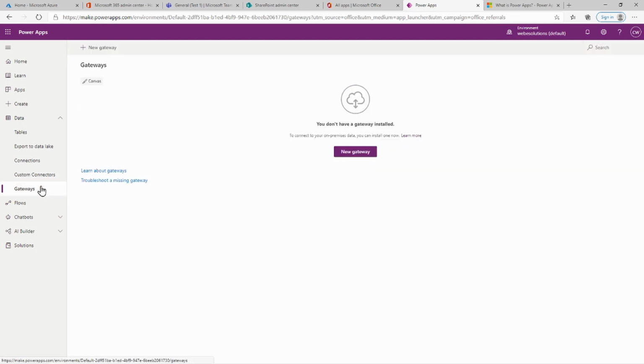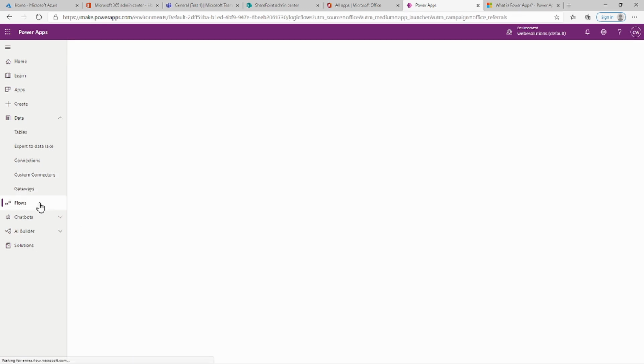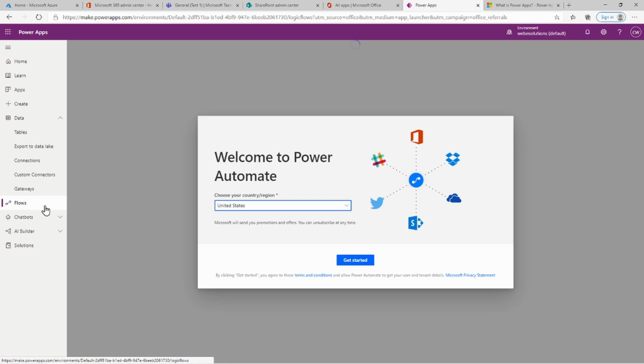We have our gateways. We also have Flow. If you're not familiar with Flow, I'll be creating another channel for this, or another series for Flow. Flow is Microsoft Power Automate, where you can automate certain processes. And then again, you have connectors to different sources, such as Gmail, Outlook, SharePoint, Dropbox, Twitter, OneDrive, and many more.